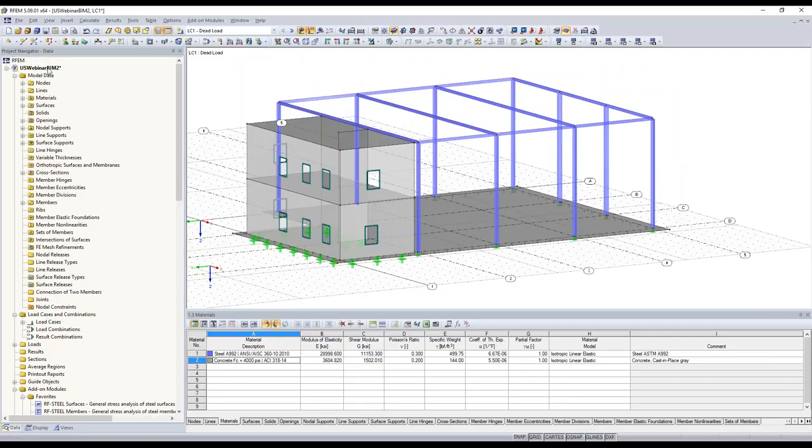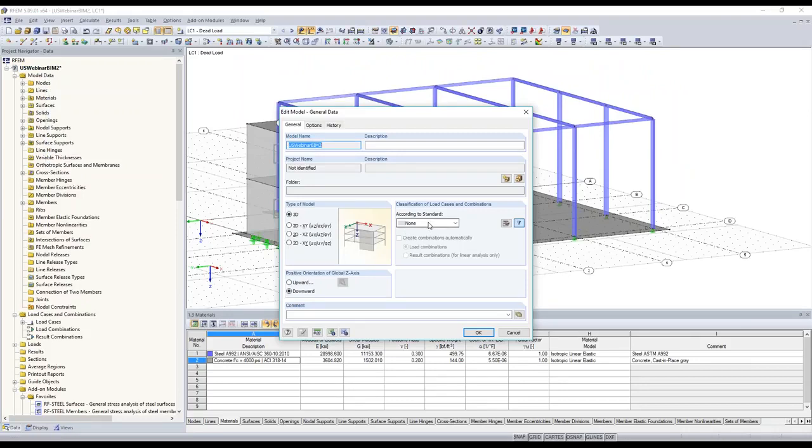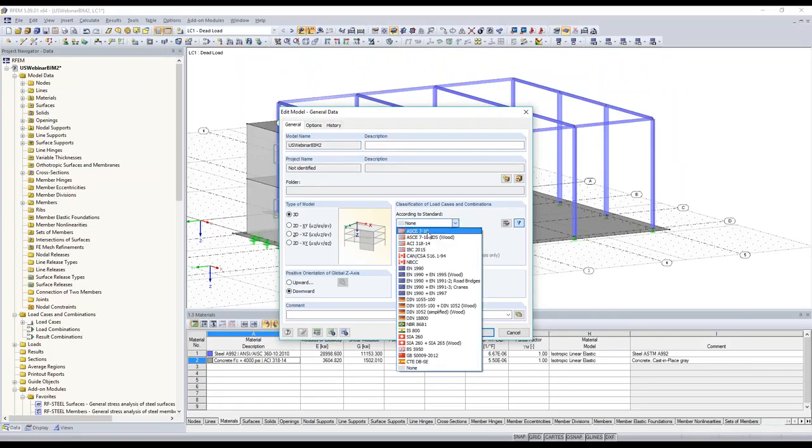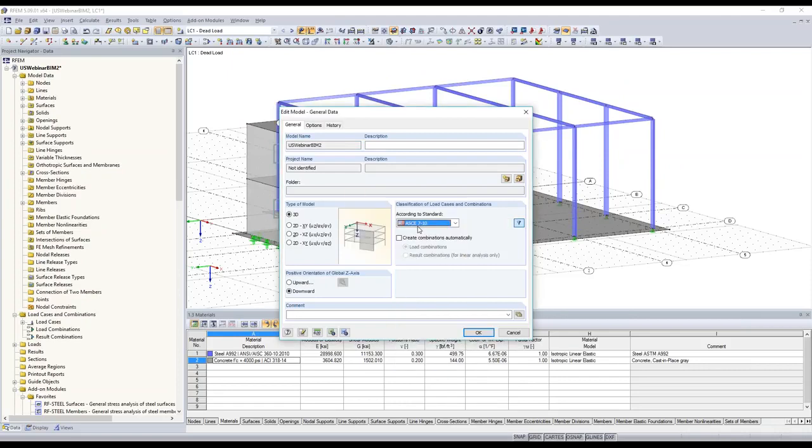And what I would like to point out now is what we have in RFEM, what's not in Revit. We can assign a standard, for example, ASCE 7-10 for loads and load combinations, and I can create those combinations automatically. Yeah.